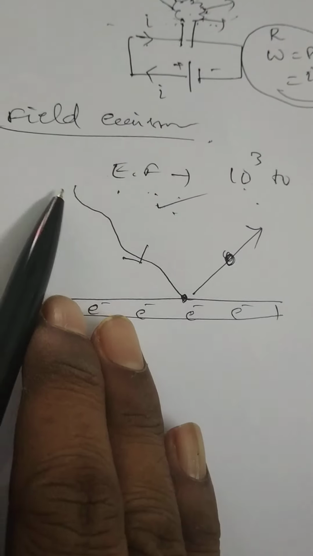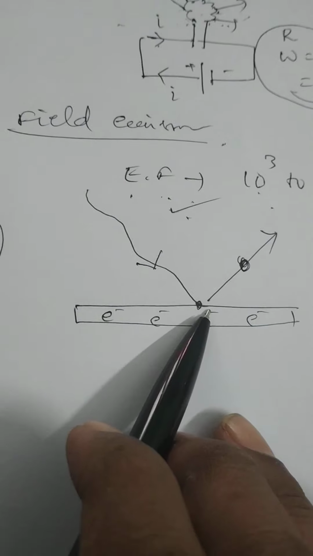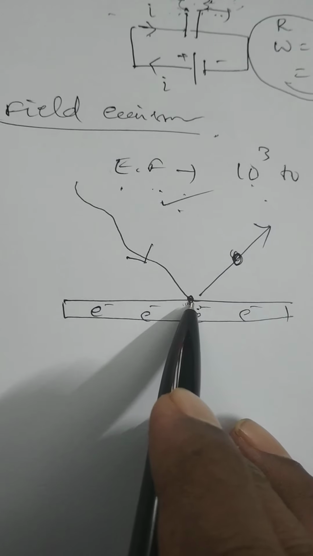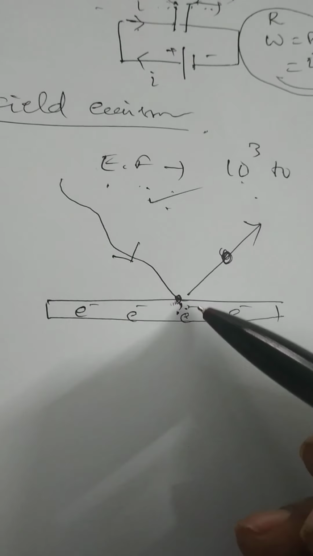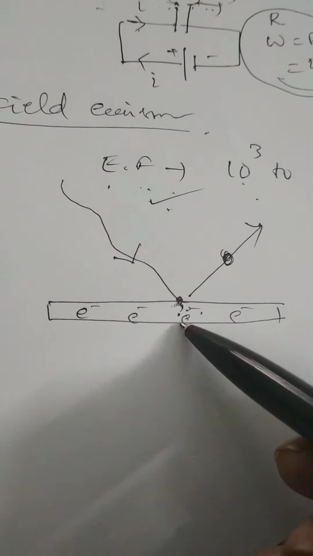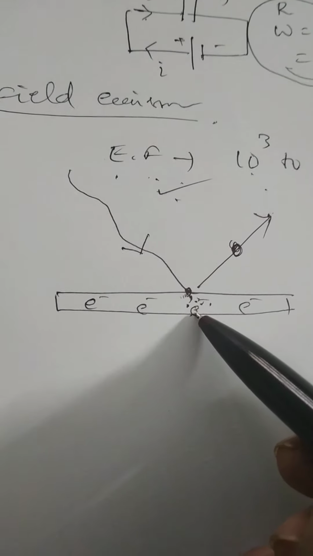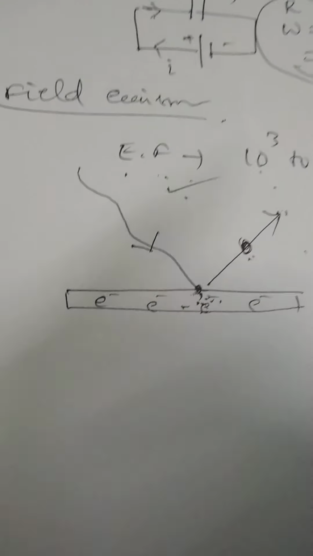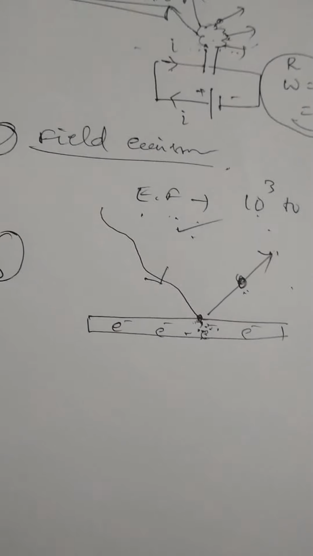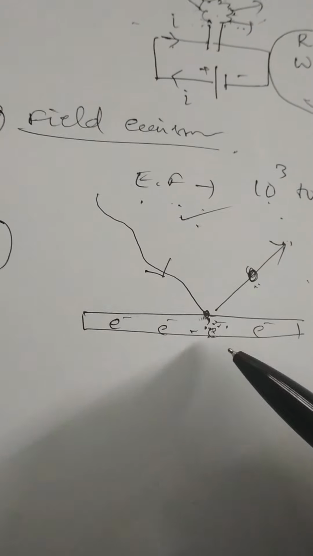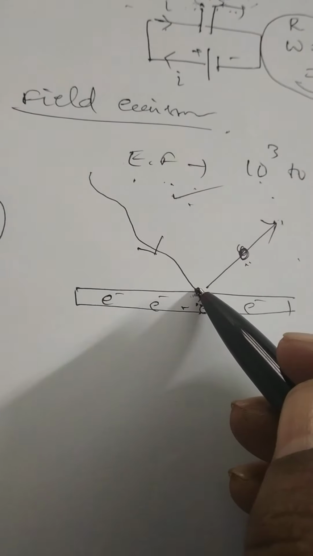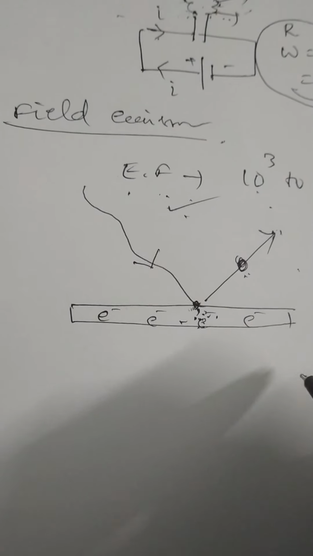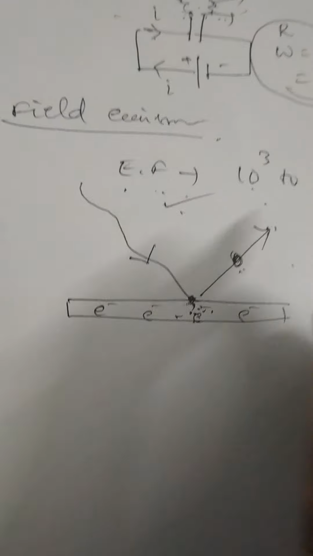When a light of sufficient energy, sufficient frequency or sufficient wavelength is made incident on a metallic surface, later the electrons are ejected from the metallic surface. This process of emission of electrons from the metal is known as photoelectric emission, and the electrons are called photoelectrons. So, what is the definition? When a light of sufficient energy or frequency is incident on the metallic surface, later electrons are ejected from it. This phenomenon is called photoelectric emission, and the electrons are called photoelectrons.